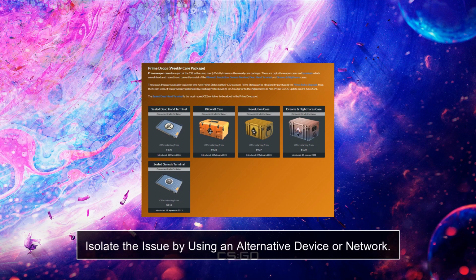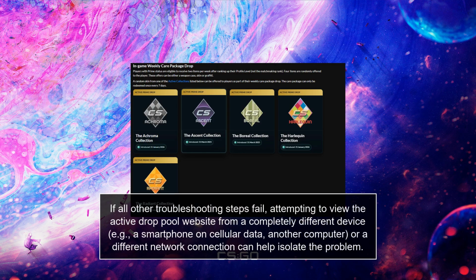Isolate the issue by using an alternative device or network. If all other troubleshooting steps fail, attempting to view the active drop pool website from a completely different device, e.g., a smartphone on cellular data, another computer, or a different network connection, can help isolate the problem.